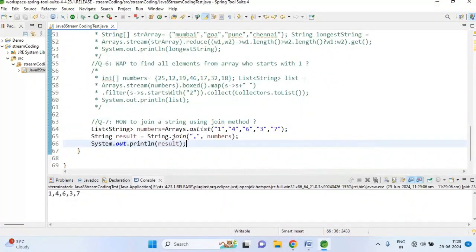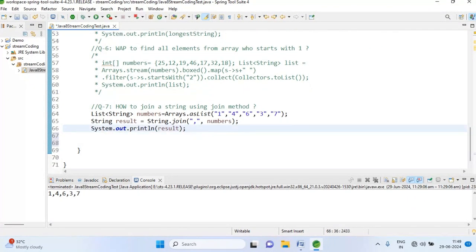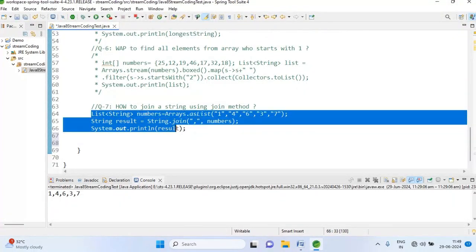Now you can see 1 4 6 3 7 are all printed. So in this way we can join the elements. I have commented this one.